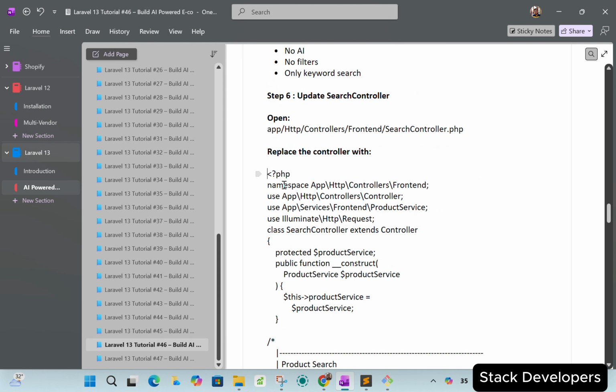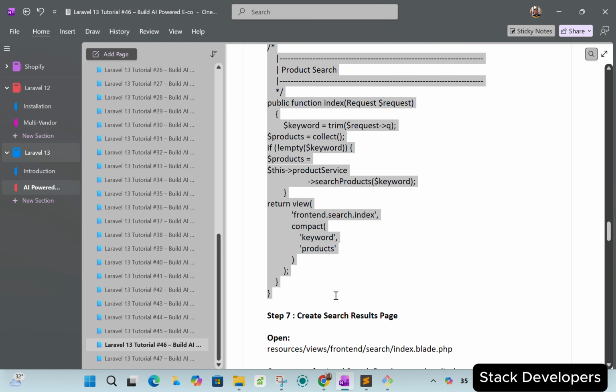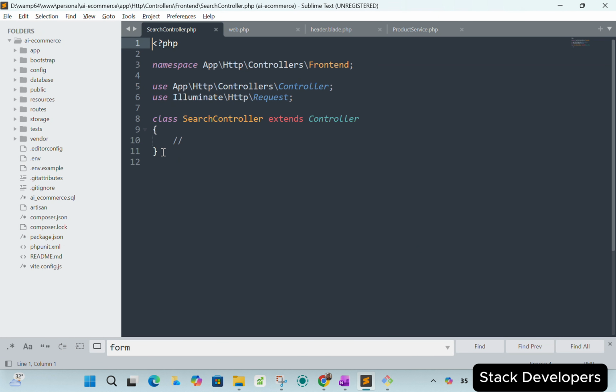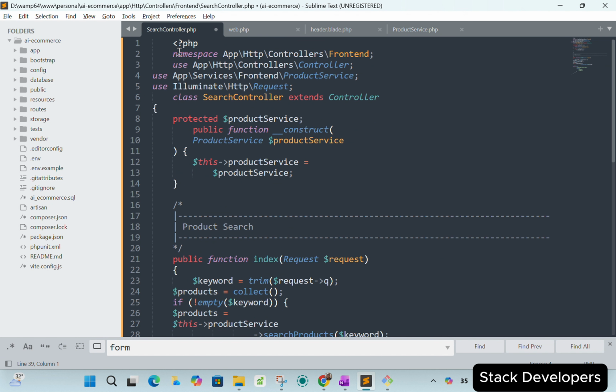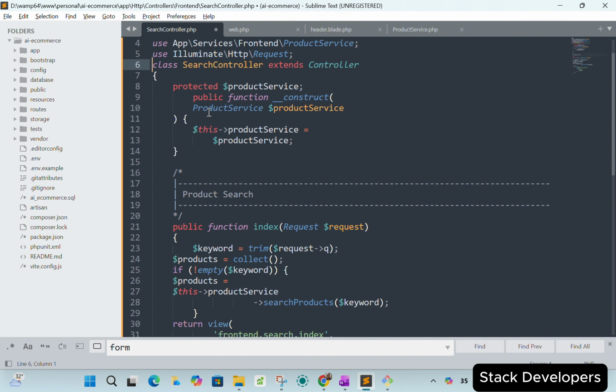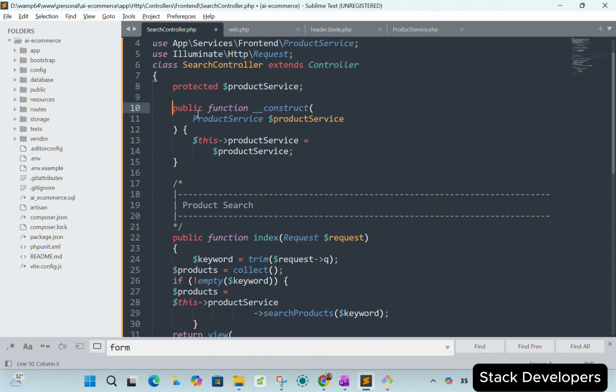So we are going to write the search controller now. Going to replace it with this one, and we'll align it properly so that it is clear what we are doing.